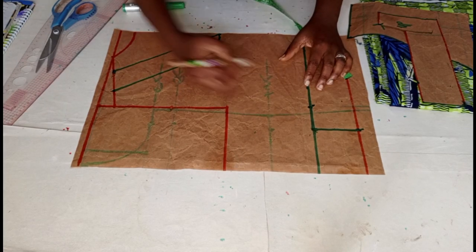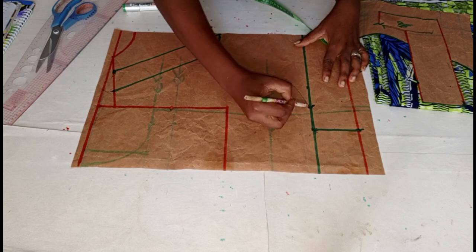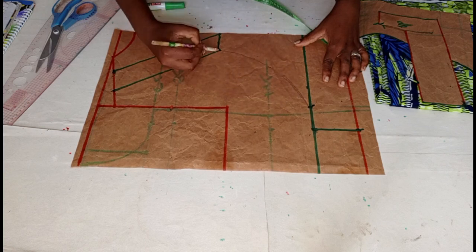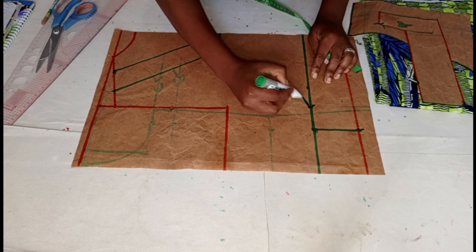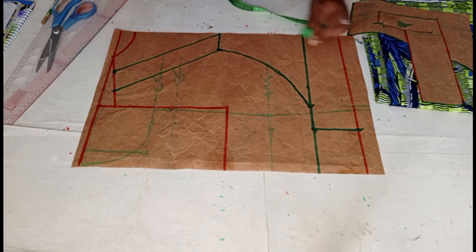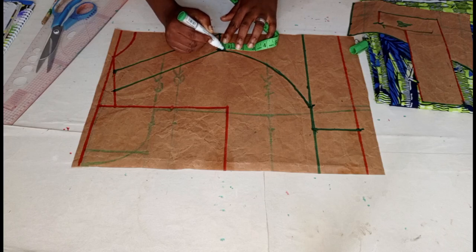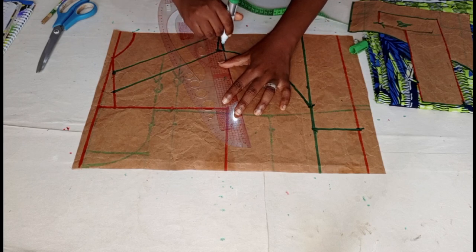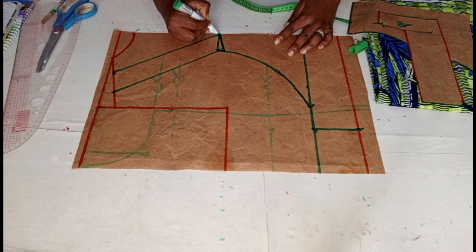I will shape it to this side. I'll be making use of this pencil first. You can see. So I'm okay with the shape. So I'll use my marker. So here I can just give this shape. You can decide to give it shape. So I'll be coming down by 1/2 inch here. So this is 1/2 inch. And I'll shape it this way. You can decide to give it shape. So you shape it upward this way. So I'll be giving it this shape. So to here like this, you can see.